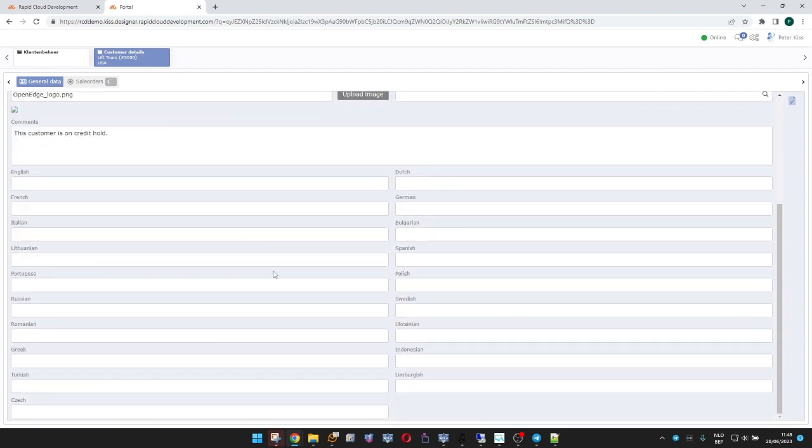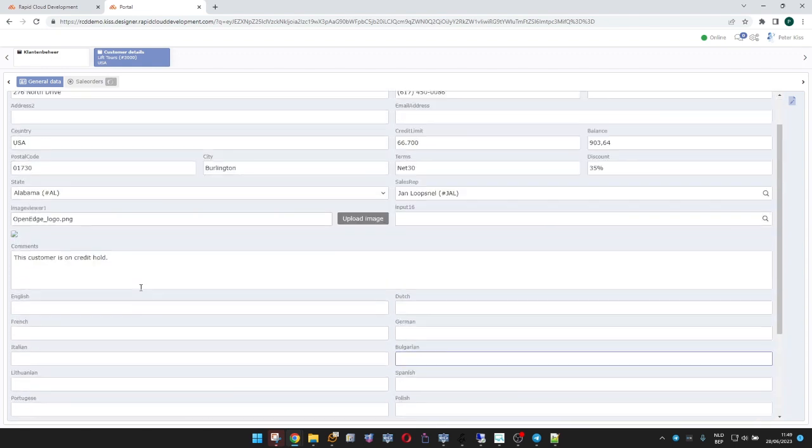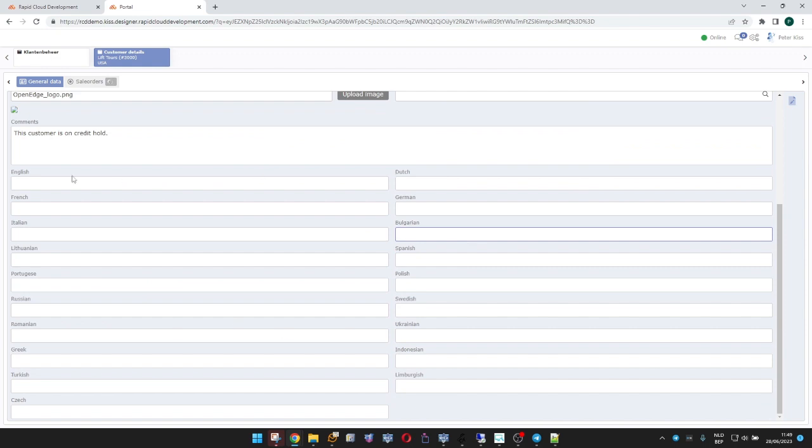There you see I have a splitter. I've created here a splitter dynamically with 2 columns, and I have an input field per language. Of course I could create a splitter with 3 columns as well if I needed to.